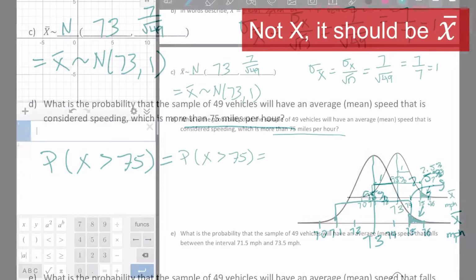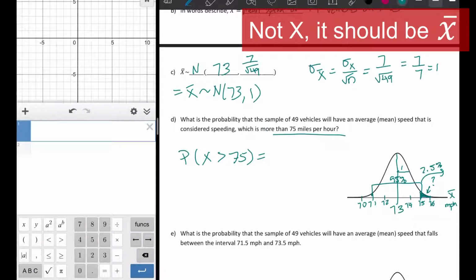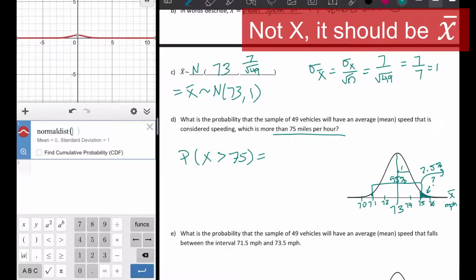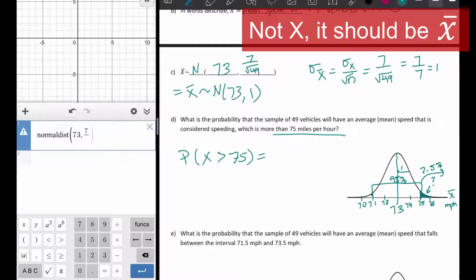So we know it's about 2.5%, but I'm going to open up Desmos so we can find out what it is exactly. All right, so I have Desmos open, and let's review the steps of getting this normal model in here. I'm going to press the functions button, press distributions, then normal distributions, and my mean is 73, comma, my standard deviation. And now, just to show you, I could just type in 1, but I'm going to show you that we can also type in the formula so it's exact. So I'm going to do 7 and then the division button. And then I need to get my square root, which is way down at the bottom, square root of, and then 49.